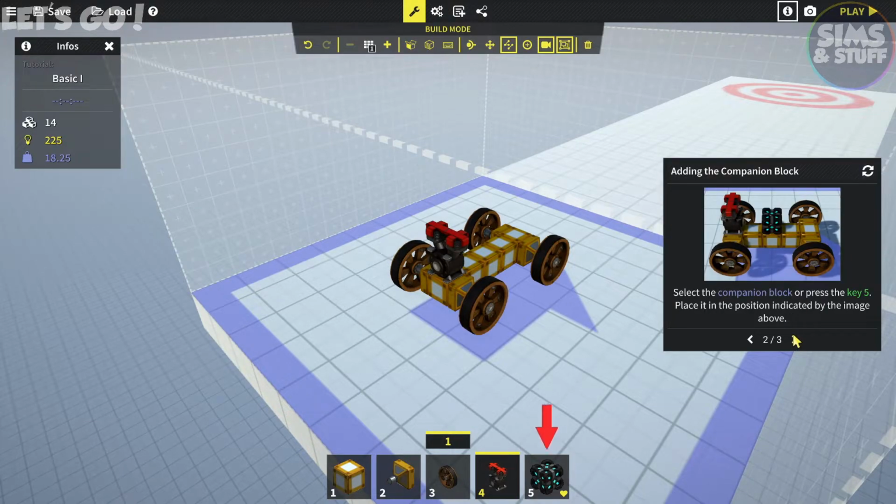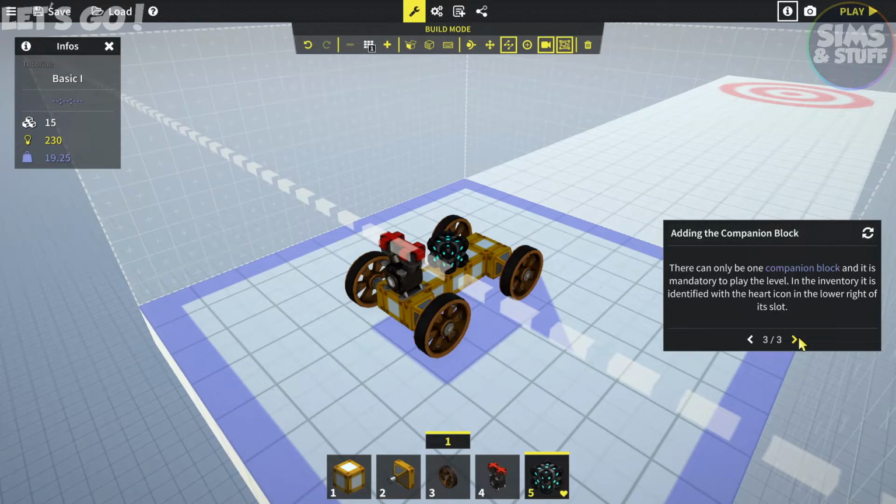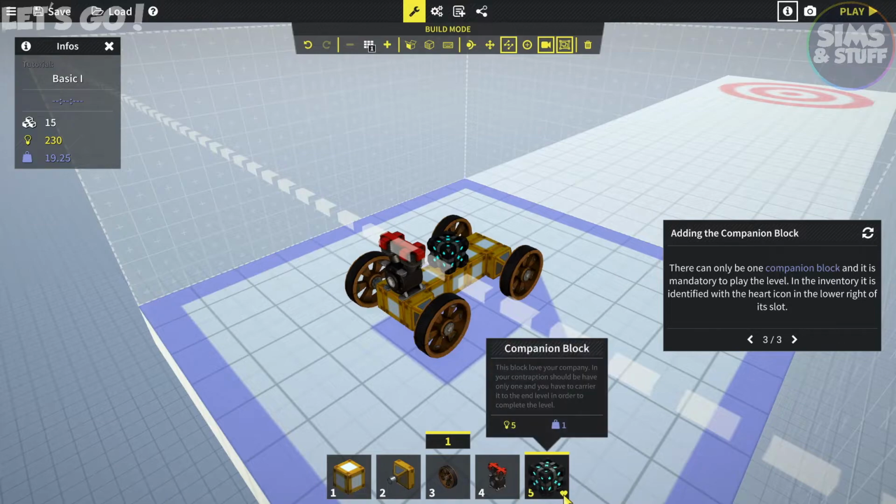Select the companion block or press key 5. We can do the pressing of the key 5. Place it in a position indicated, so we've got to put it in the middle, like that. There can only be one companion block, and it is mandatory to play the level. In the inventory, it is identified with a heart icon in the lower right of its slot. Okay, so that's the little hearty thing down there.